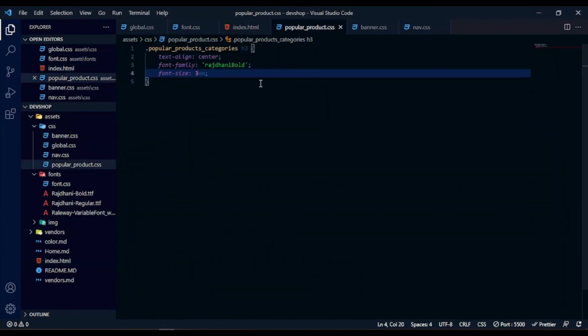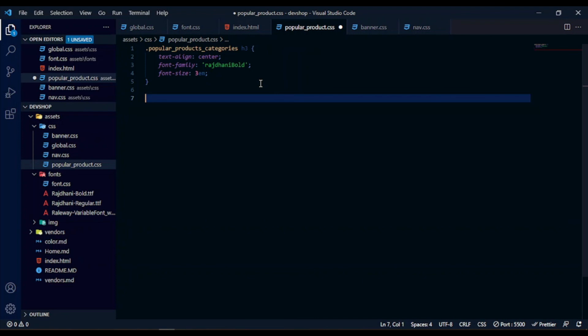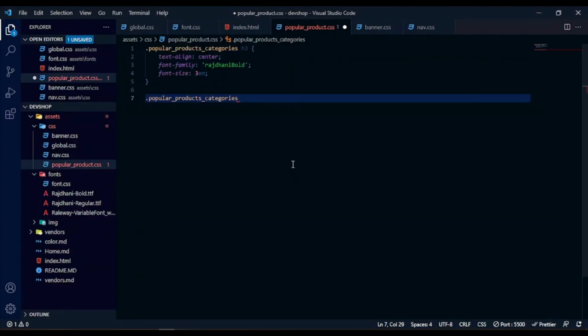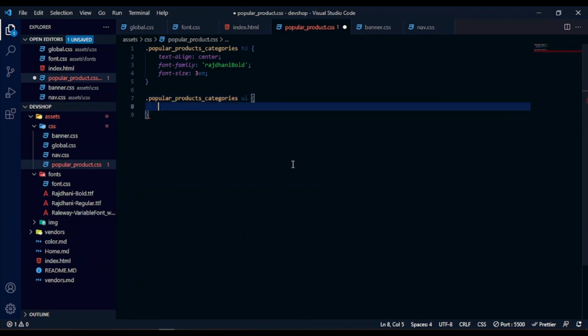So now let's target the UL. I don't actually know where this style is coming from, probably because of the class of btn. So I'll say UL.